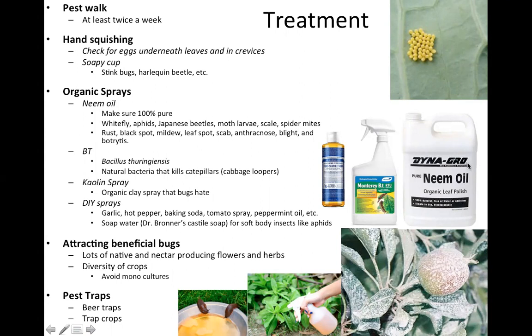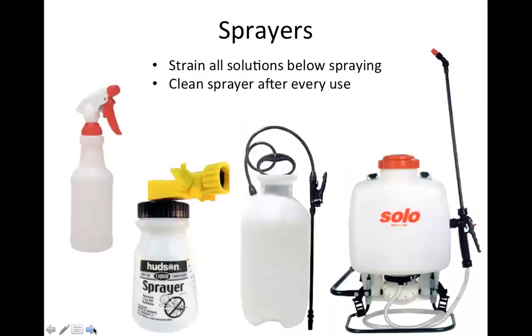Oh, you said 5 TB to 1 gallon? Is that the ratio for the soap water? Five tablespoons to 1 gallon. Okay, so I was way off. Thank you for researching that. Thank you. Like I said, I've never done a soap water. I thought I read somewhere it was like a 1 to 1, but definitely not 1 to 1. Thanks for that correction.